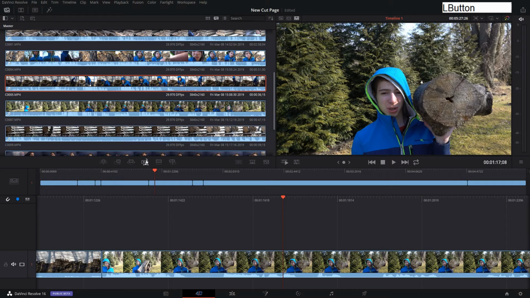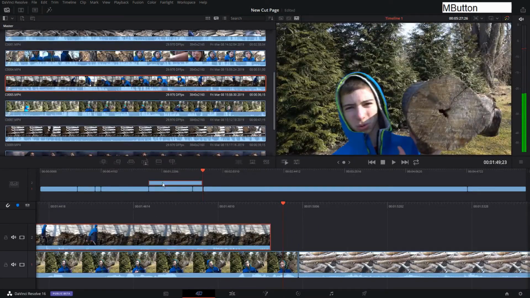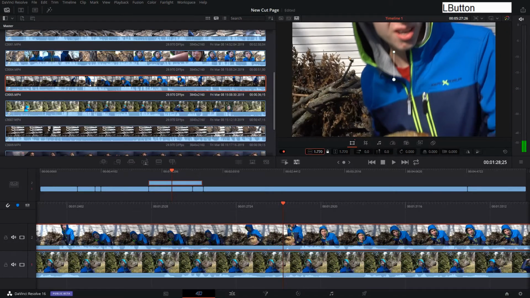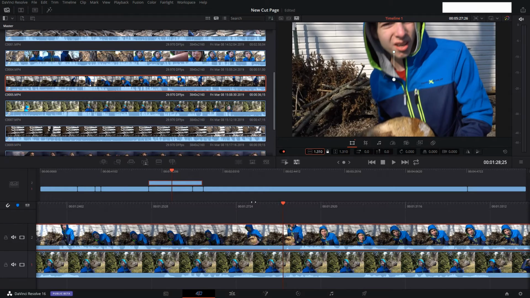The next of these 6 tools is the close-up tool, and this will just add whatever clip you selected over top, so on the second layer or the third, or whichever one is the highest on there, at 2x zoom. I'll select this clip, click the close-up, and you can see it has added it to the timeline, but at 2x zoom. So if I go into this, the zoom is at 2 times, so I can still move it out to 1 and it will fit the screen. So that's nice if you just need to do a cut in. By clicking that, it will insert the clip at 2x zoom, so that way it's an easy cut in like that.